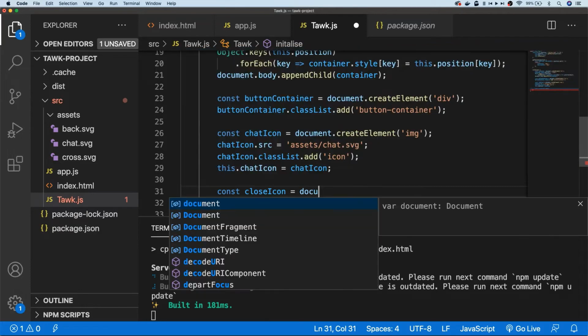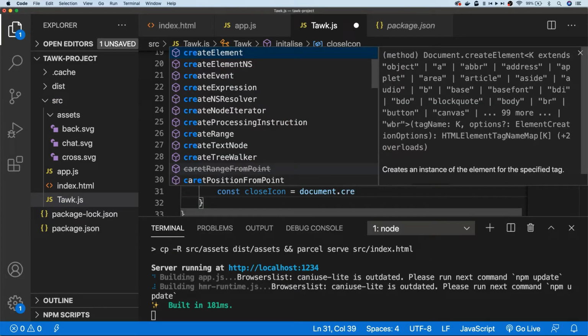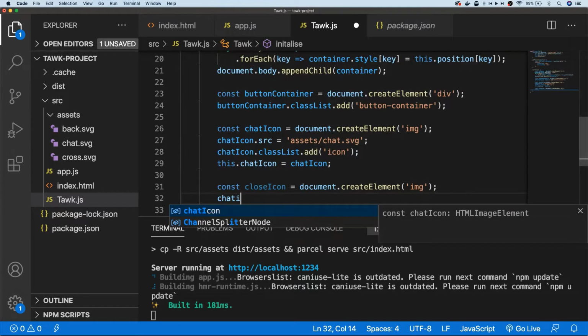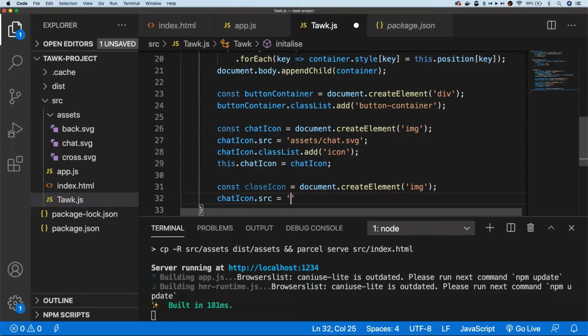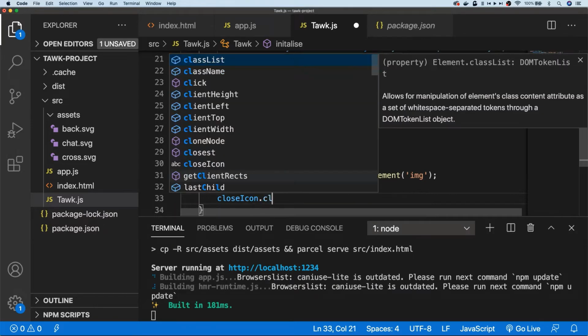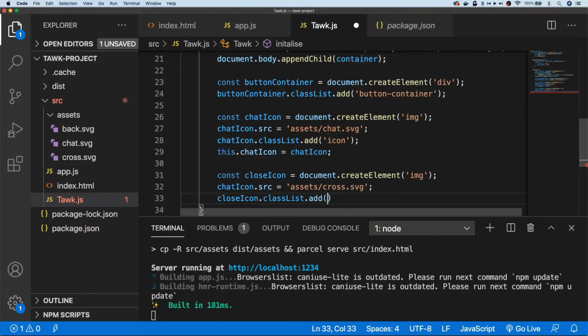So we need to do the same thing again, but we're going to do it for a close icon. So let's create a new element, and it's going to be an image again. And we'll set the source of that image equal to assets/cross.svg. It's the one we've got. And for that close icon again, I'm going to set some classes on it.